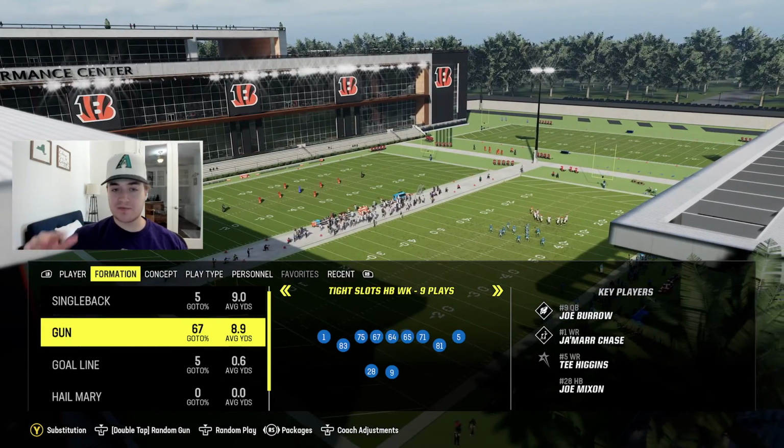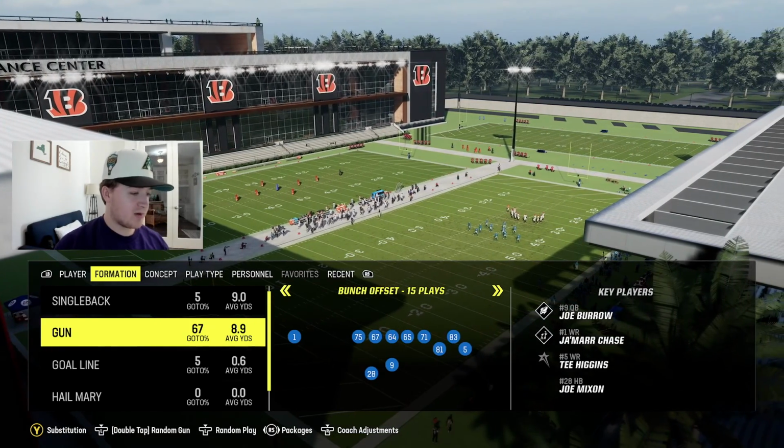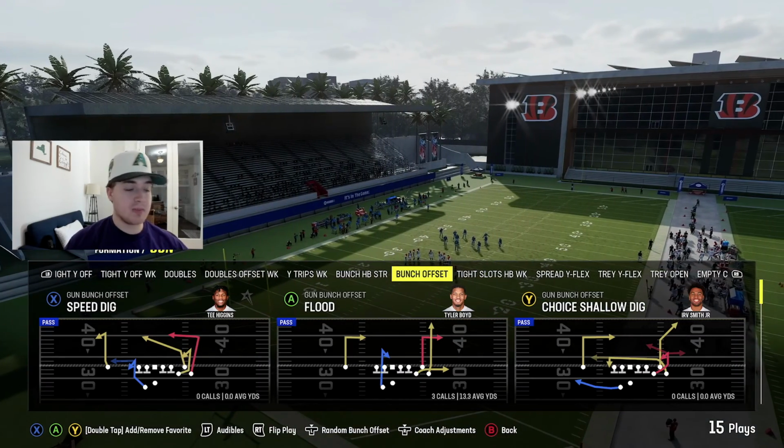I will be dropping a 4-6 defensive ebook in the next coming days, but without further ado, let's jump straight into it, starting out with the gun bunch offset formation.